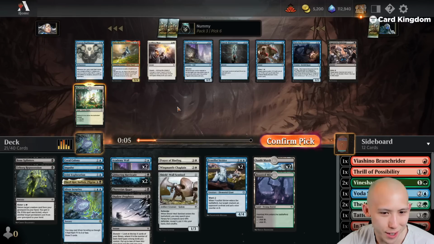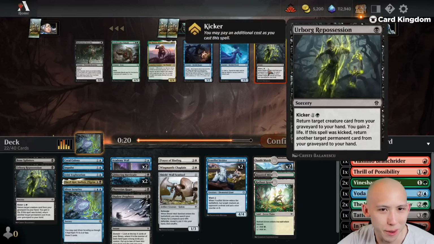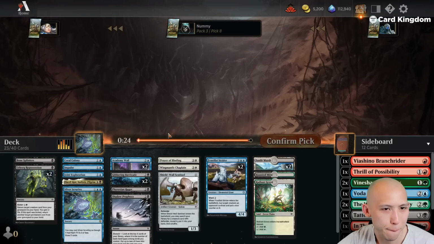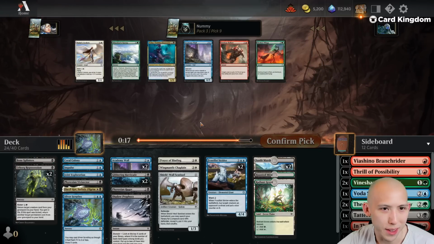Guess I'm gonna take a green-white land. That sucks. Another Urborg Repossession here seems okay. Vivisector over nothing, that's fine. Ah man, the deck that might have been... Oh, another Vohar and Academy Wall, both good. Actually, Vohar on the wheel is fantastic.